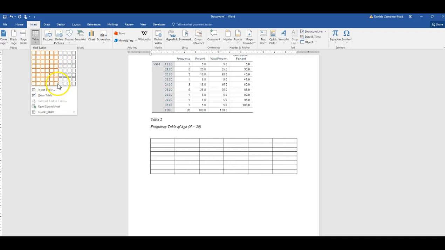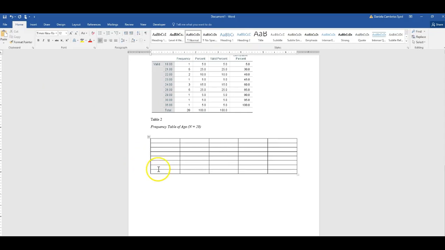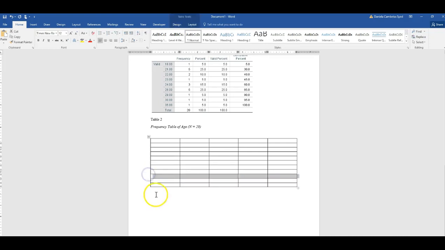So we needed 5. And this gives us 8, so we'll add 3 more. The way that you add more is just to click here, and just go next to it, and then just add more. So it gave us 8, so now we have 9, 10, 11. And again, if we forget or we need more, we can just add more later. Our first one is age, then we have frequency, relative frequency, percentage, and cumulative frequency.